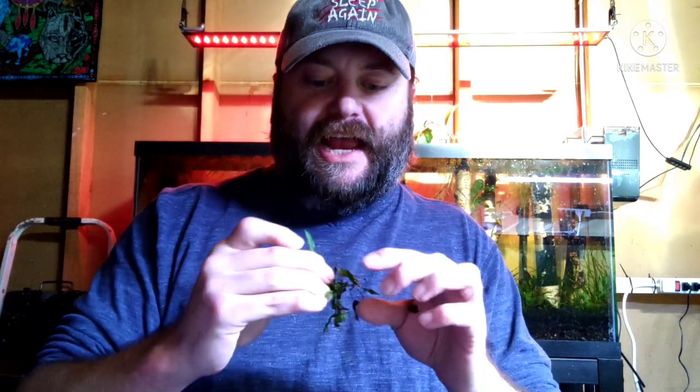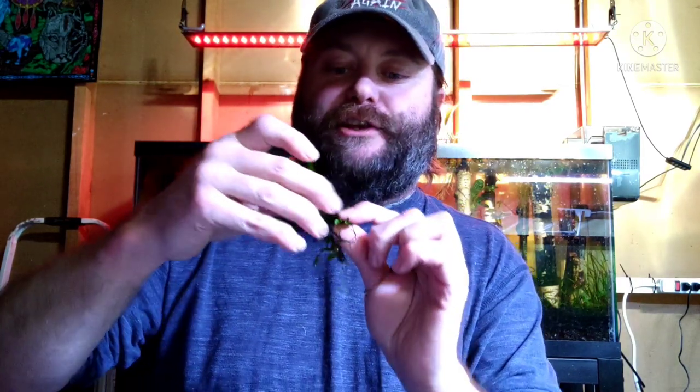So if you're not killing it, you're waiting on the old leaf to melt and die and then grow these little new babies that you then pluck off and have to replant. And not in your substrate. That's the other mistake people make: they don't study it first and think they can just stick it in their dirt and it's fine. No, it's got to be attached to something. Anyway, it is a plant that you have to deal with for months. And a lot of people get confused. They either are actually killing it because the light's too bright, or they just think they're killing it because it's turning black, and that's just part of the process.